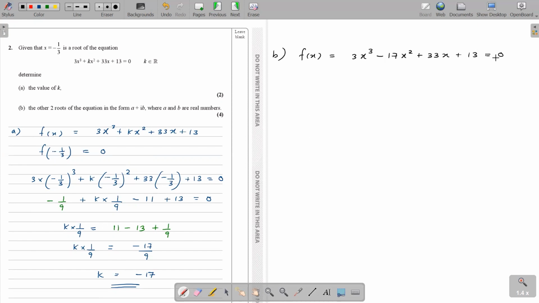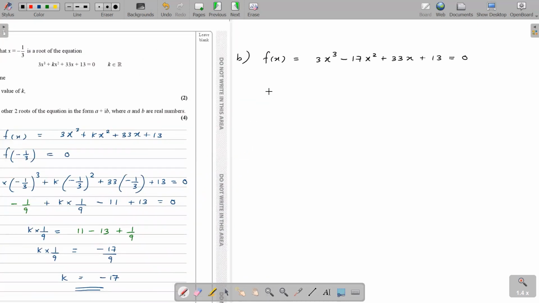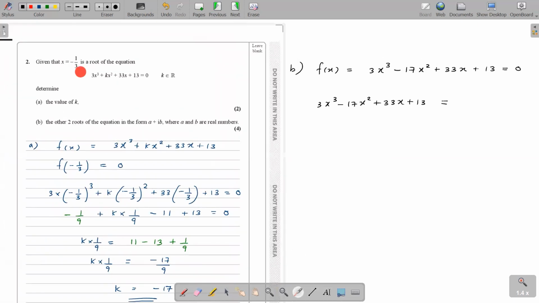Okay, so now this is our equation, and we know one root of this cubic equation is x equals minus 1 over 3, which means what is the factor? If you have x equals minus 1 over 3 as the root, we don't write the factor as x plus 1 over 3. No, that's not how we do it. How do we fix it? How do we get the factor? Take first the 3 to the other side. Then you get 3x equals minus 1, which gives you the factor as what? 3x plus 1. The factor is 3x plus 1, right?